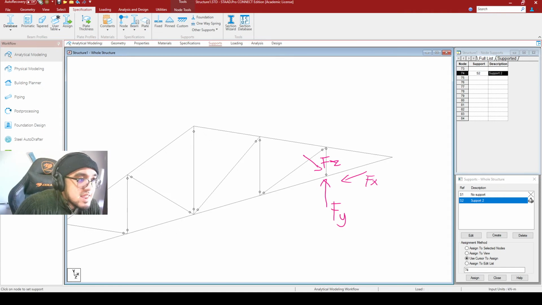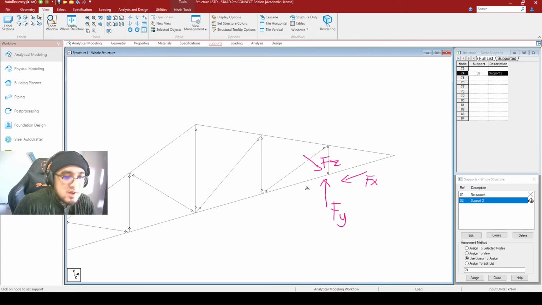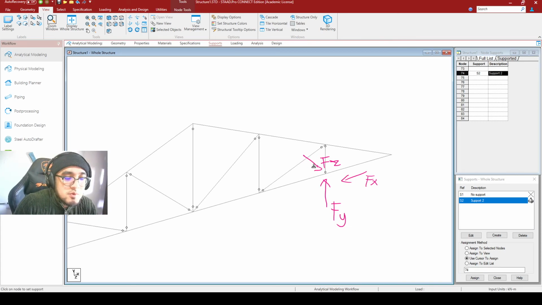So let's say that I would be going to the top view. Ganito na lang pala. So if this is to be our supports, of course we want it to be fixed, to have the capability of resisting your Fy. And we do not want this support right here to resist Fx. But for Fz, so in a nutshell, yung Fz kailangan nating ilagay yan kasi pag di natin linagay yan, magro-rotate yung buong truss natin. So in our support right here, this is basically let's say a customized roller support. So yung roller niya pero nakapag-resist siya ng Fz.